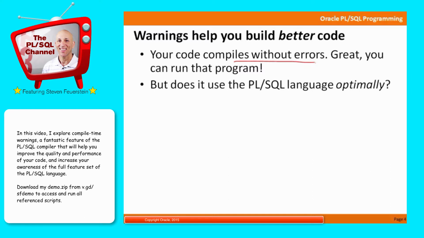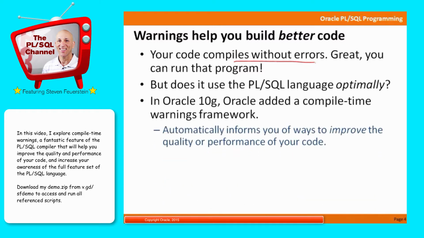Now, various tools give you ideas on how to improve your code, and books, of course, will do that as well, like my Oracle PL/SQL Best Practices book, for a quick advertising plug. But you can also ask Oracle to give you advice about how to improve the quality of your code. And this is what the compile time warnings framework is all about.